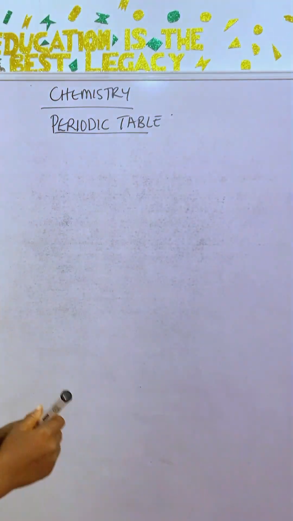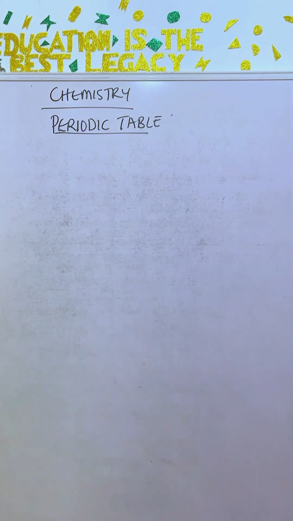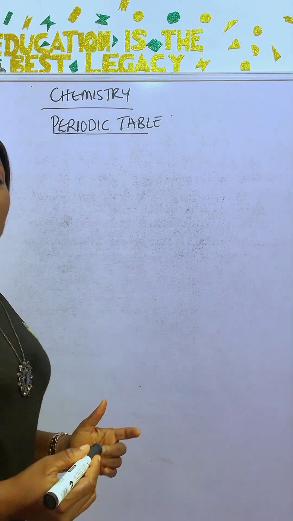Now, a table has been given to us to organize these elements, which is called the periodic table. And the modern periodic law states that the properties of an element are a periodic function of the atomic number. And what is the atomic number? We're told that elements have their different symbols.